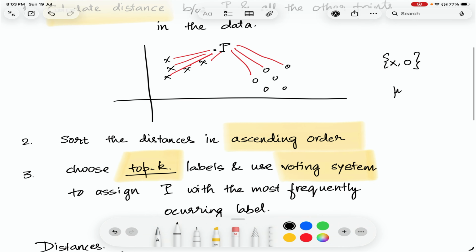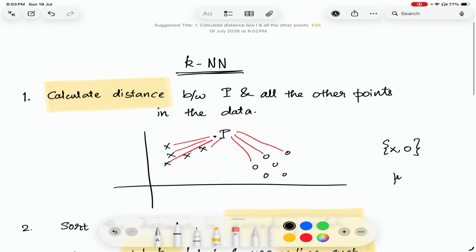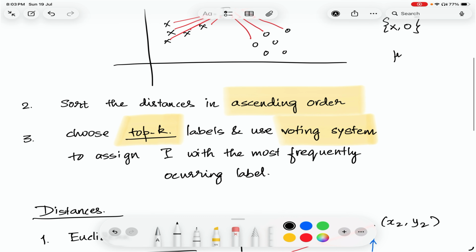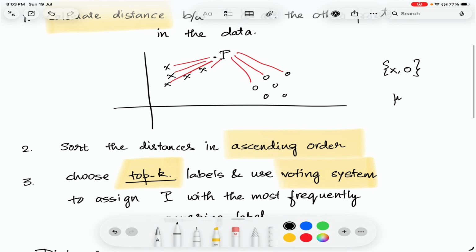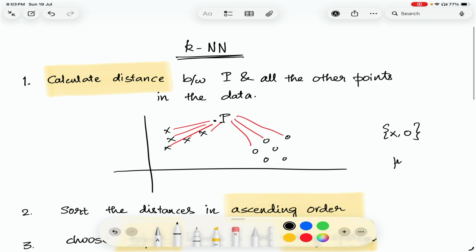This was the theory behind k nearest neighbors. As you can see, I'm choosing the top k. That's where the k comes from, and NN stands for nearest neighbors. We are sorting the distances in ascending order and choosing the top k, so we are choosing the k nearest neighbors, and that was the theory behind KNN, the math.